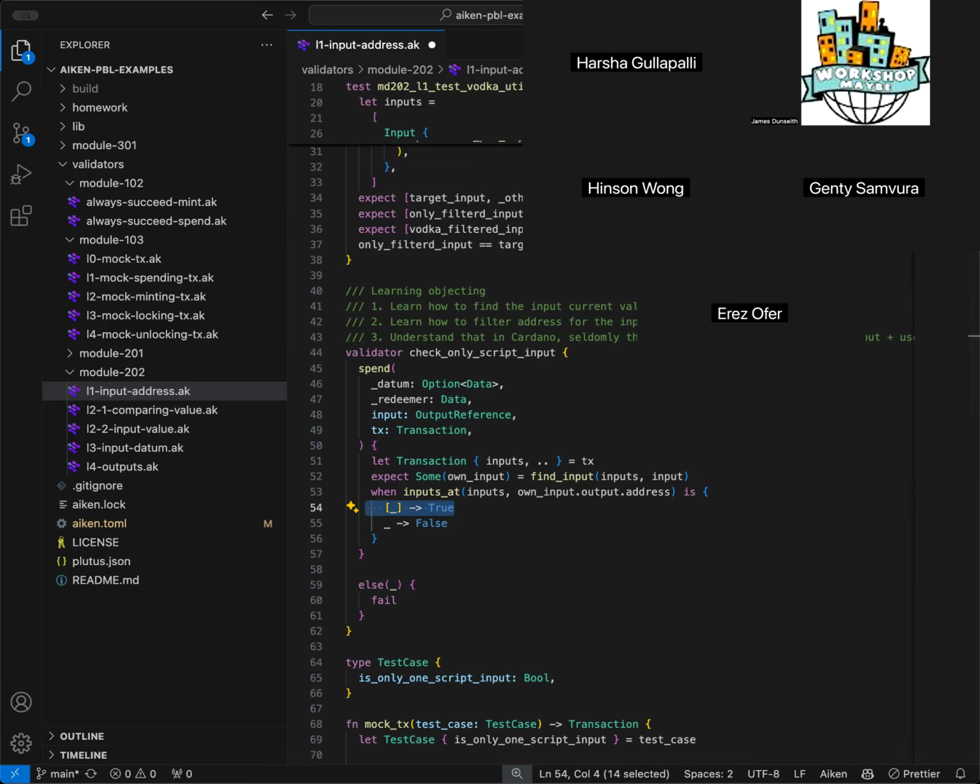So these three lines themselves seem a little bit innocent, but actually it is a pretty common pattern of Aiken script. Because for a lot of simple scripts, if you didn't add this check, usually you're implicitly allowing people to unlock multiple script inputs at the same time.